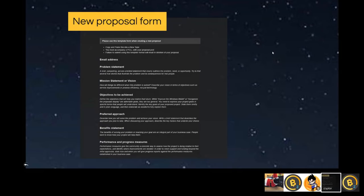So that's a major step, and the idea is to also make it more of a self-sufficient process. Before, proposals were submitted through a Google form, and one of us had to go through them and carry them over. This is much more open. We are monitoring the forum, so if there are proposals that don't adhere to the proposal template, we'll give some advice, some guidance, or move it to a different area. And maybe we can help figure out how to fill everything out and get those ideas on the board.